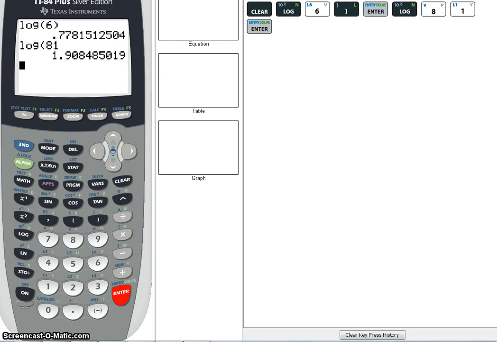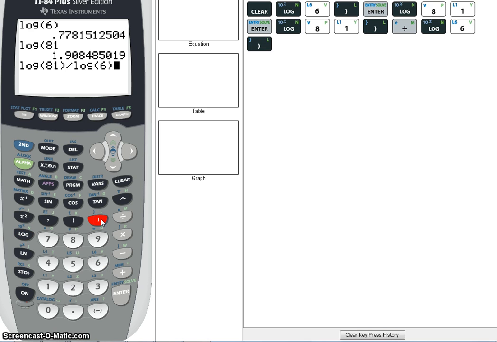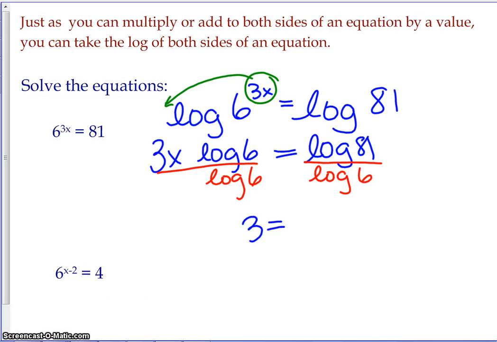And I'm going to say, oh, by the way, what is the log of 81? And here I do need the parentheses to say, okay, I just want the log of 81. And I'm going to divide it by the log of 6. So it is important to have the parentheses in the right spot. I got an answer, 2.452. I'd round that 2 up to a 3, so it's 2.453. So I got here 2.453. And then I want to divide both sides by 3 here.